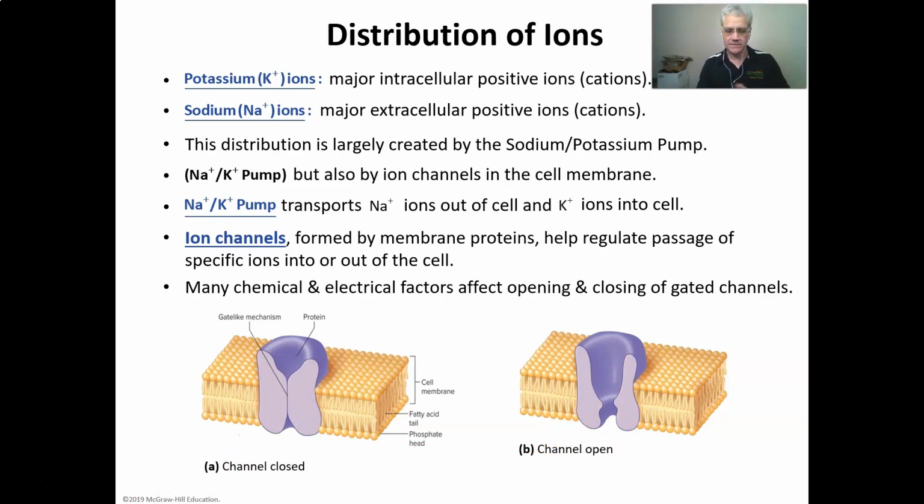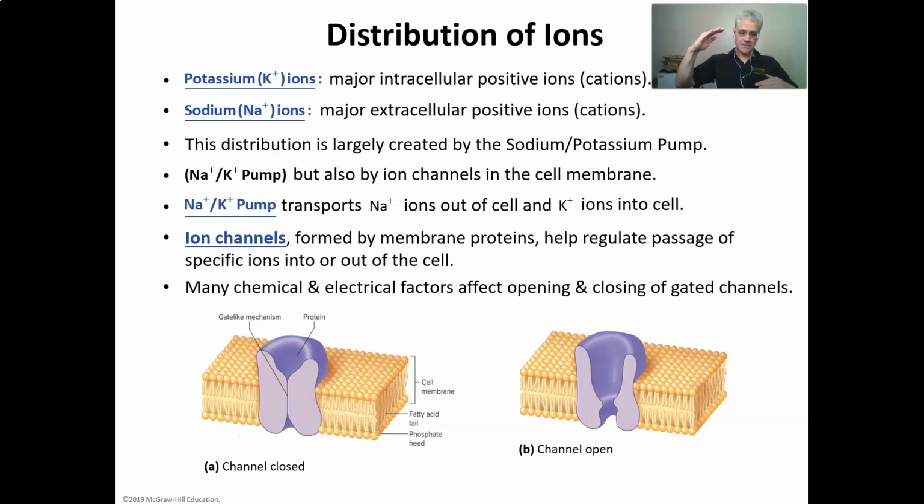Now you may look at this situation and say, well, so what? Ions flow in, ions flow out. What's the big deal? This is the big deal. Batteries work exactly the same way. We separate charges. Now they're not sodium and potassium, but the principle is the same. We take charges, ions, and we separate them, and we put a barrier in between those two ions. And then when we connect the two ends of a battery together, we're allowing that ion to flow through a circuit. And so it is with nerve cells. Nerve cells work the same way.